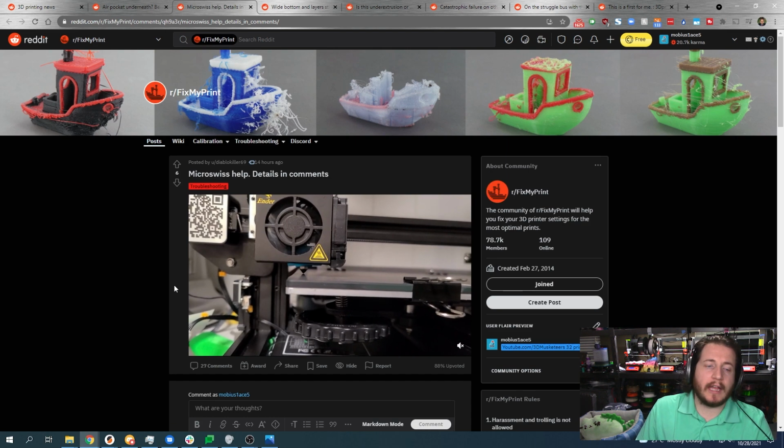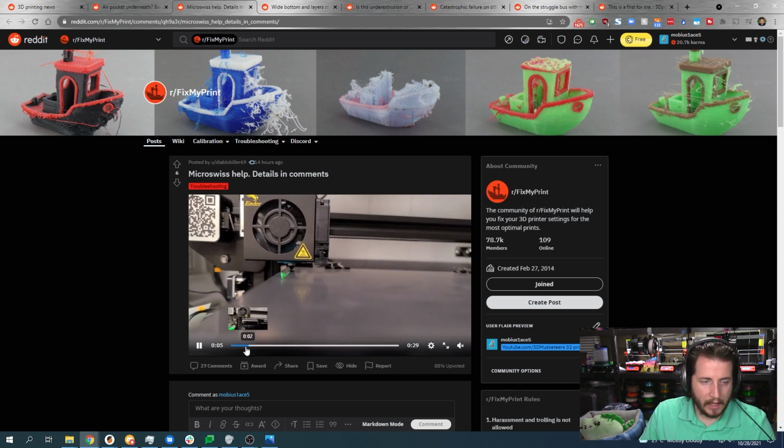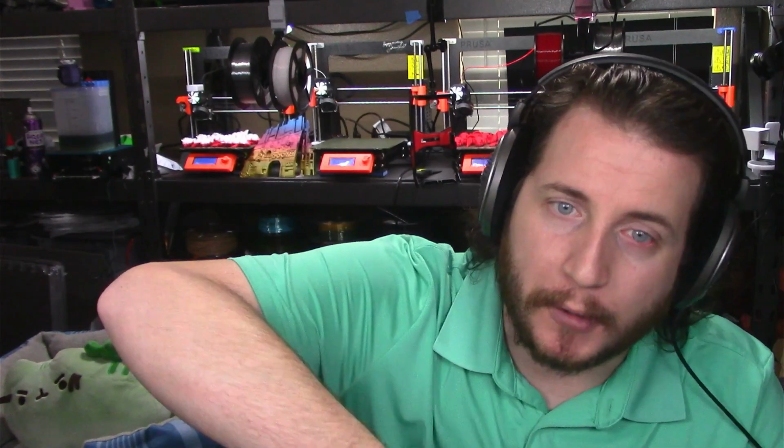The commenter claims that they've printed a couple of parts with no issues and then this started. I'm going to point something out here. It's still a manually leveled build plate. If you are a little bit rough on your printers, as a lot of people are, when you're taking off parts, that can jog those wheels ever so slightly, especially if you're adding pressure from like a scraper or you're pulling up, that can adjust your bed leveling.